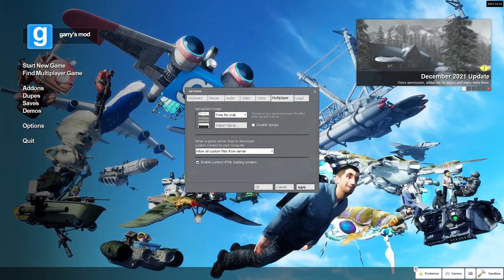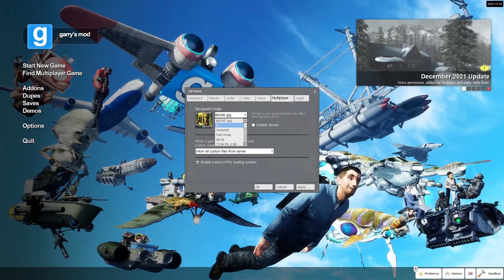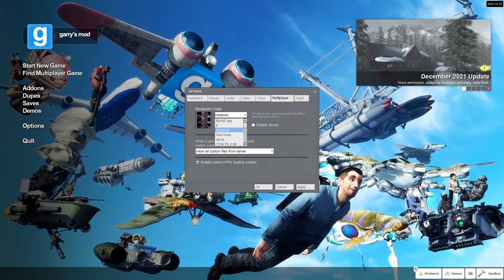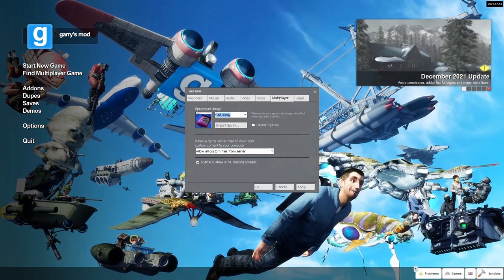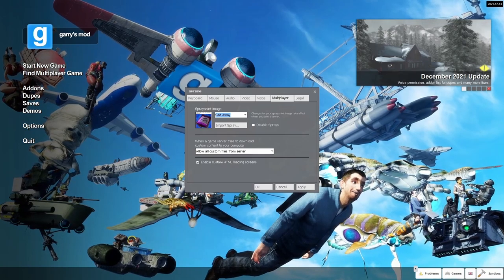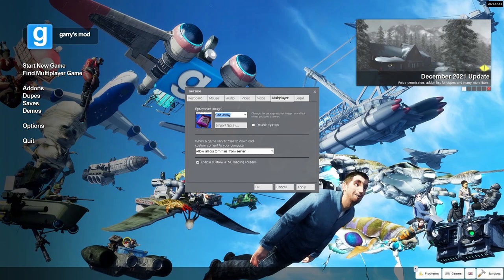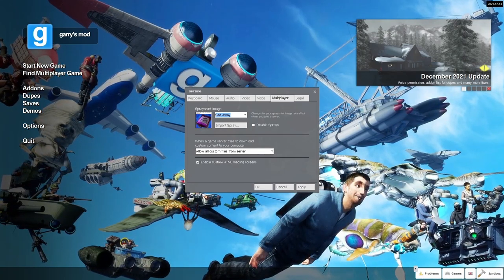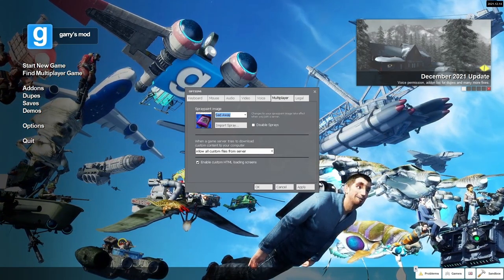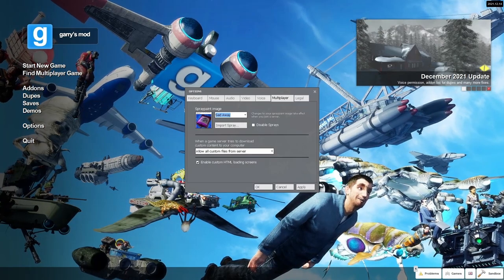The reason why you want to do that is because in the drop-down box here, you can quickly switch between them. Keep in mind that if you want to use your spray after switching it, you'll have to rejoin the server. Depending on whether the server actually allows sprays or not will determine if you can spray it down. Certain surfaces cannot be sprayed on, such as doors or movable objects. So try to use a floor or a wall if you can.